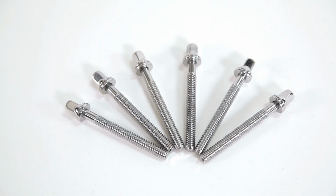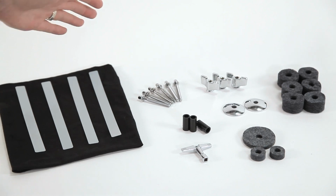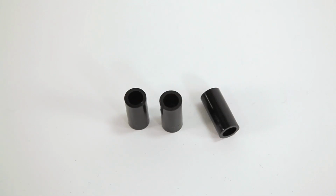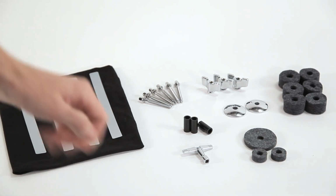We have six tension rods, so in case one falls out the bottom of your snare or the bottom of your floor tom while you're playing, you lose the tuning, you can always replace it with a spare tension rod. So next we have three cymbal sleeves, and you guys know this. Next to drum heads wearing out, this is the one item on your kit that wears out the fastest. So you need these to protect your cymbal from getting keyholed on the cymbal post. So these are always there for you in case the ones you have on your kit start breaking down.